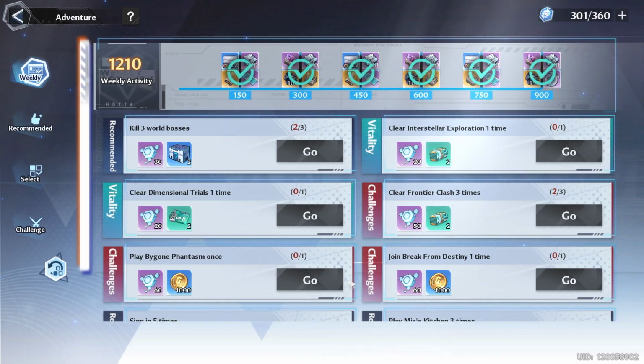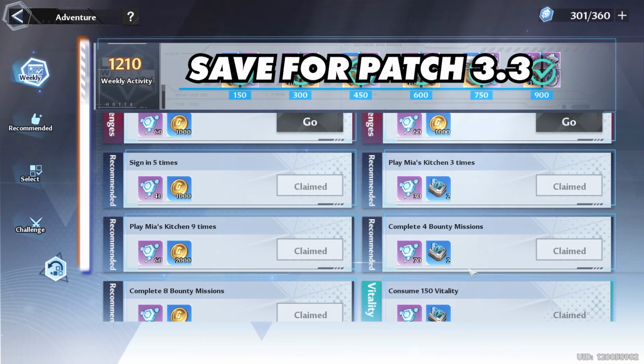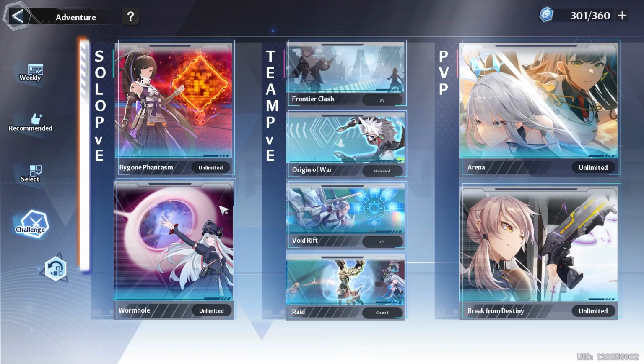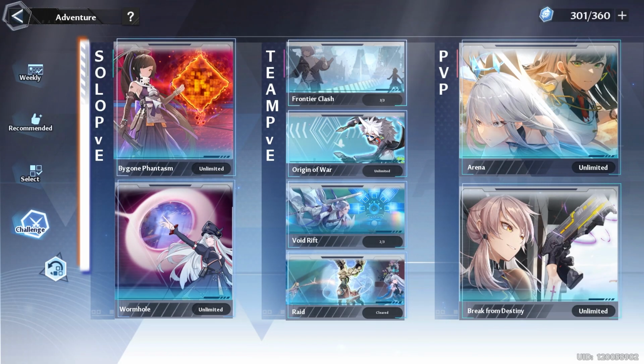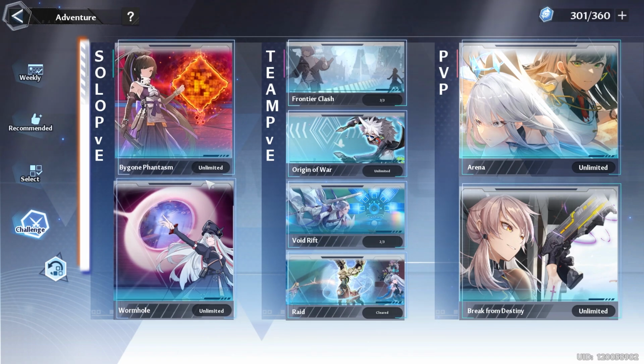Bringing us to the weekly tab. So you want to make sure that you're doing everything down here so that way you can collect everything up top. But do make sure that you're doing at least all the missions that offer you keys. And again, I recommend that you save your keys for patch 3.3, as well as your boxes, because you might need some Vera keys for the weekly boss. Bringing us to challenges. So if you're trying to do something like the Bygone Phantasm or Frontier Clash, you may want to save your Mia's Kitchen so that way you can power yourself up.